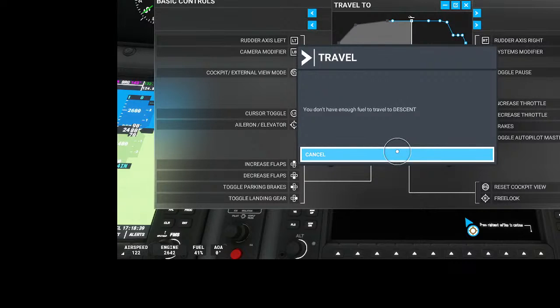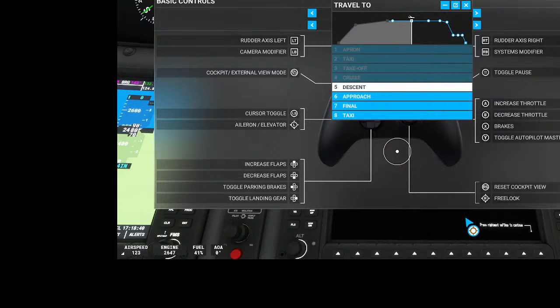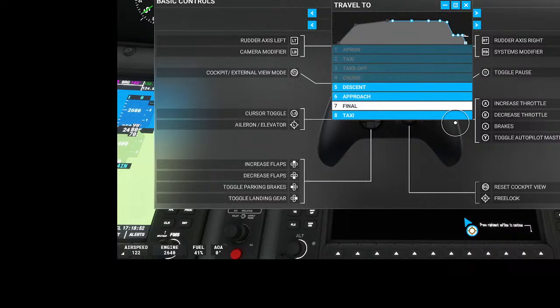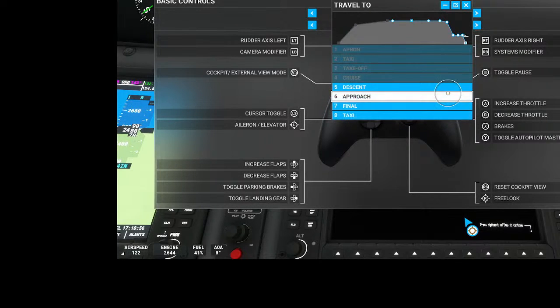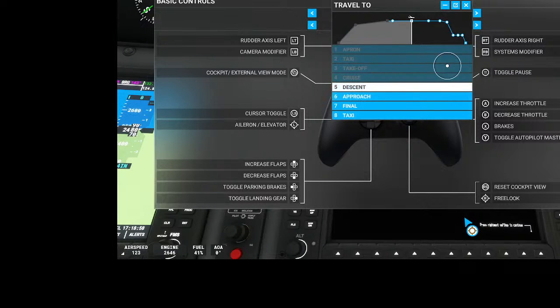Paused. Sound off. Unpaused. Sound on. You don't have enough fuel to travel to destination. Cancel. Button. 6 button. 5 button. 7 button. 8 button.